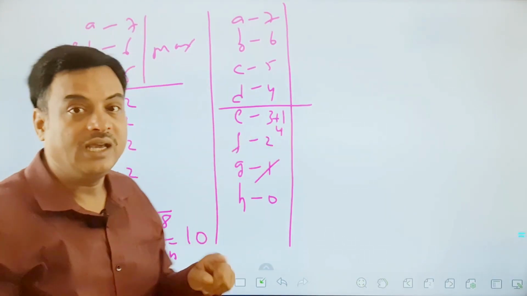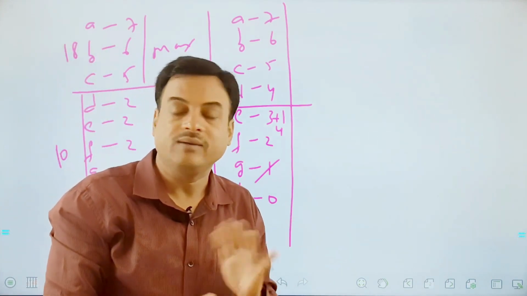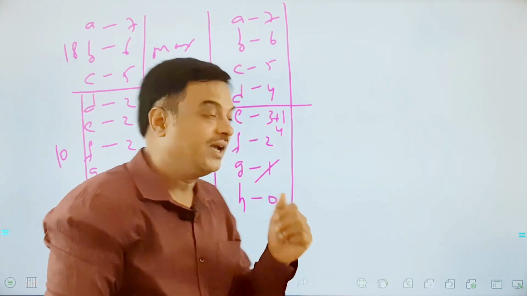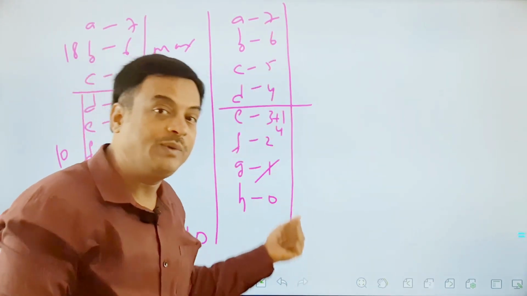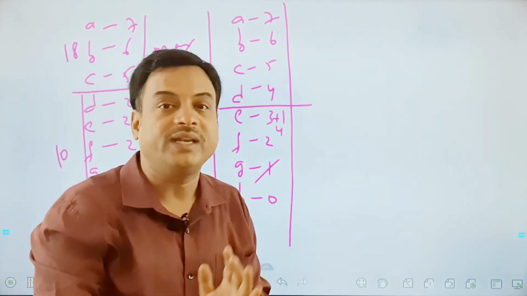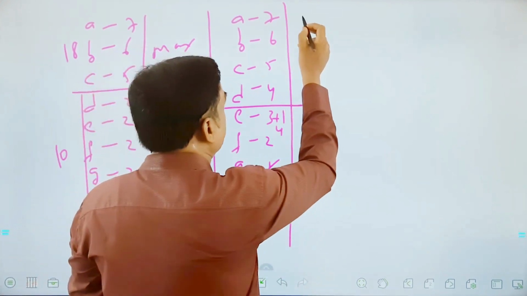Now D and E, we can say no one is guaranteed to go. Who is guaranteed, D or E? We can't say. So such things are possible here. So I need to ensure that I am guaranteed, and that the other teams are not guaranteed to go to the next round also needs to be ensured. So that we need to take care of. So I'll take an arrangement quickly here.